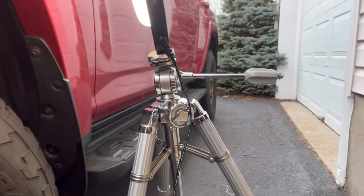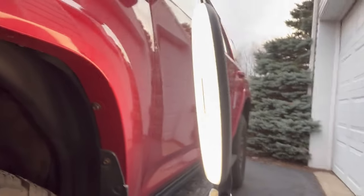I don't even know where I got this tripod from, but let me tell you something. This thing looks really old, but guess what? Gets the job done. But here we go, guys.